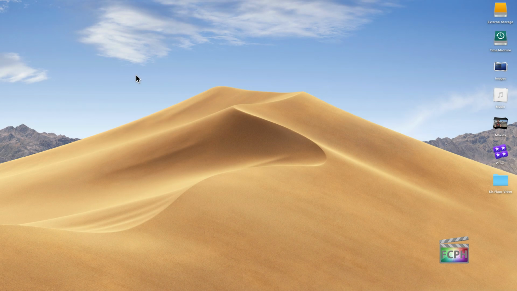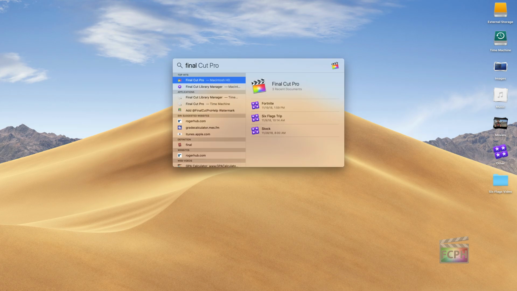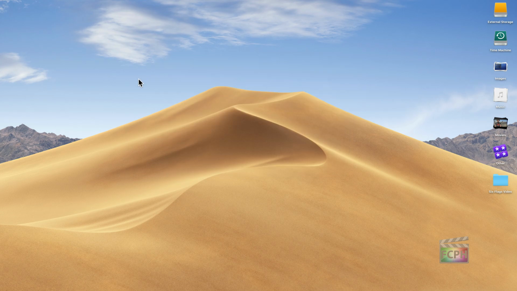In a previous macOS tip video, I talked about Spotlight and using that as a way to open up apps, kind of as an app launcher. So if you wanted to open up Final Cut, you would just do Command, Spacebar, start typing in Final, and there you see Final Cut Pro, hit the return key, and it'll go and open up Final Cut Pro. Well, that's one way to open apps.